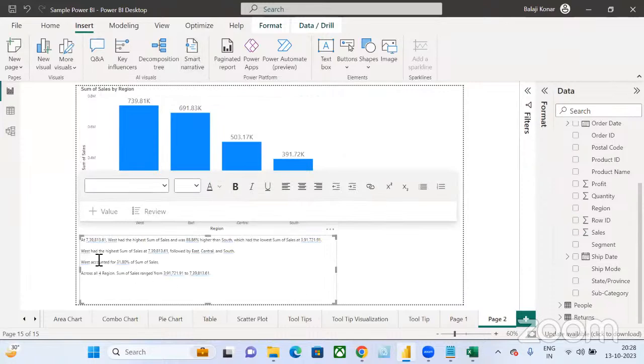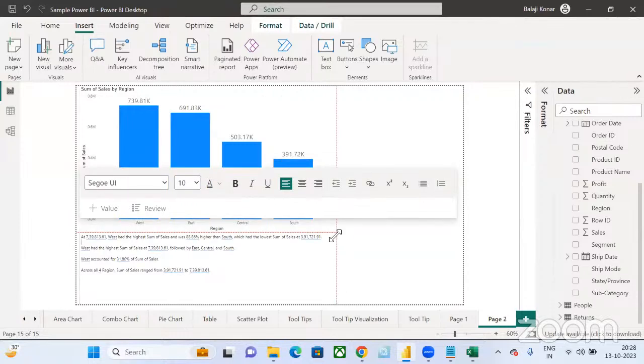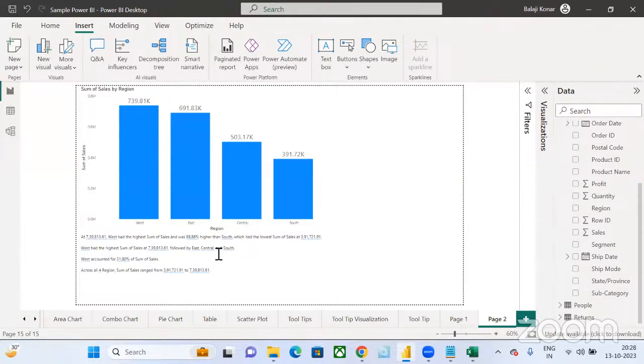That's it. I get all the text over here, which is based on this particular visualization. Can you see? This is called a smart narrative. Based on this visualization, we get this text. How is it generated? Generated via the AI.